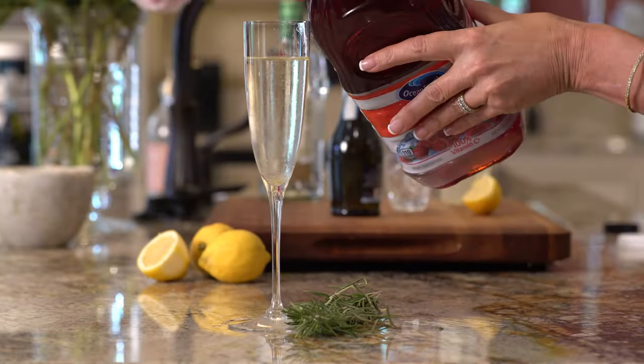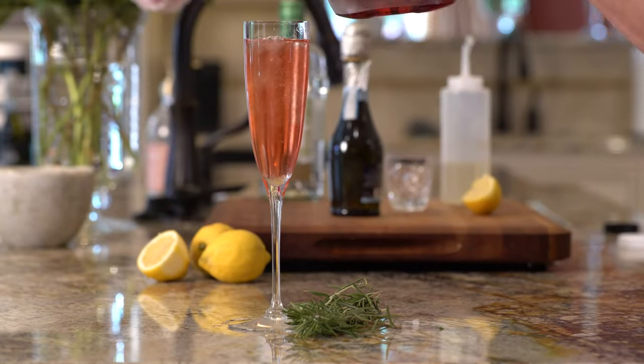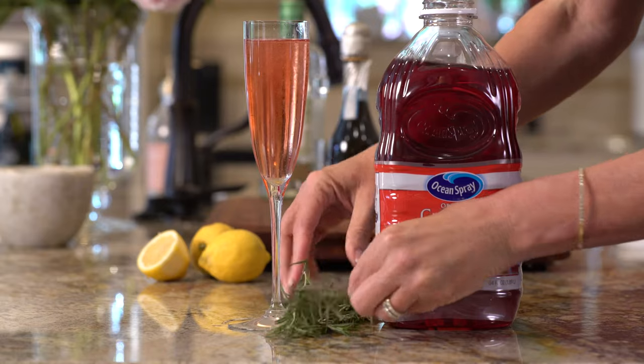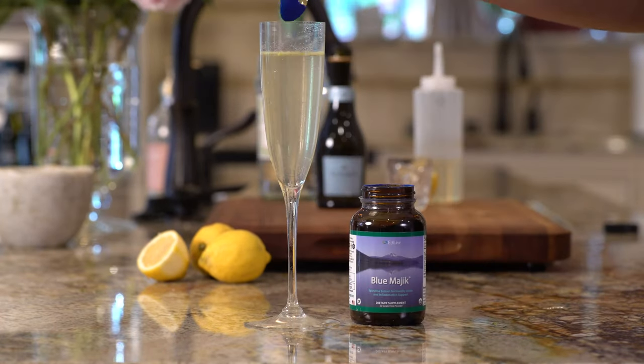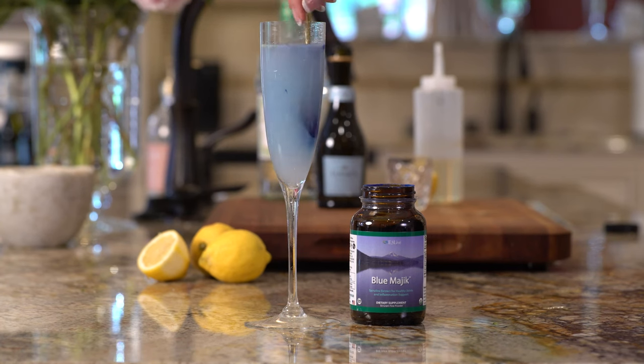One of the things I love about this cocktail, aside from all of the festive bubbles, is that it's really easy to play with. You can make so many different variations for just about any holiday or any occasion. A splash of cranberry juice with rosemary for Christmas, or garnished with a raspberry for the 4th of July. A bit of blue magic for — well, I don't know, but it sure is pretty.